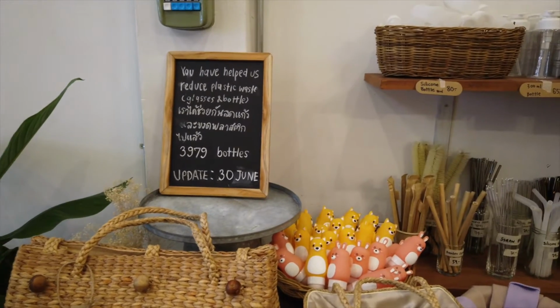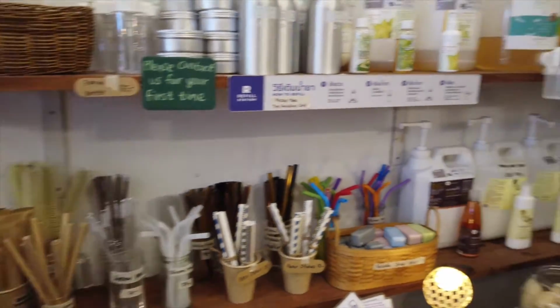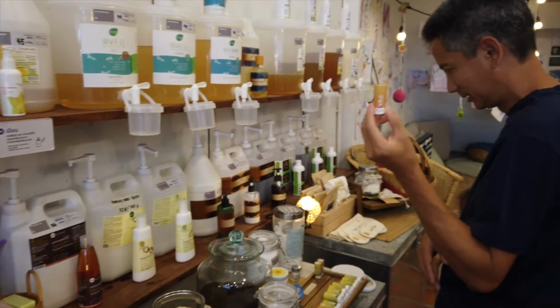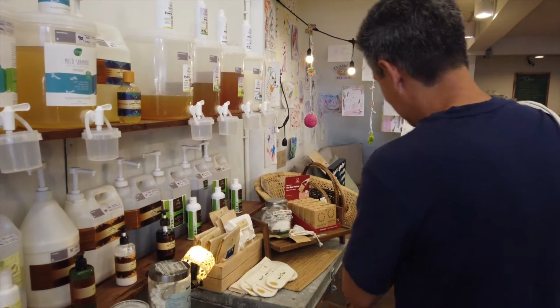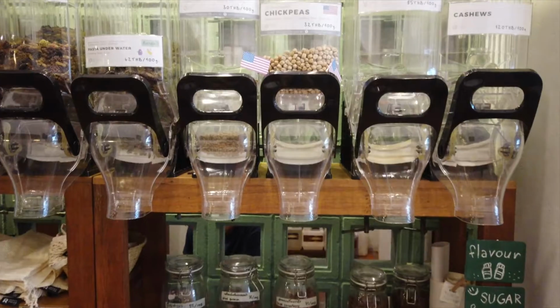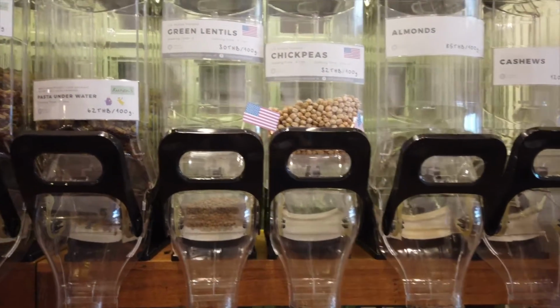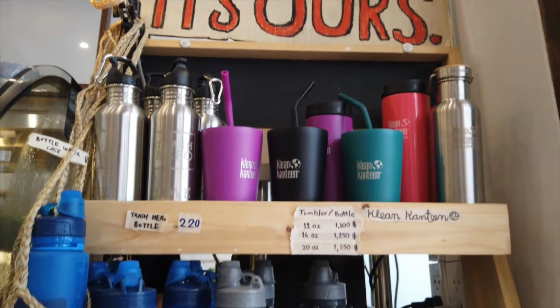So I was looking at all the stuff that we bought at Villa Market, and I realized it was just not very zero waste. So I thought, man, I should look up and see if there's a zero waste store here in Bangkok where I could get things like nuts and just refill a container. And lo and behold, there's a zero waste store that's about a 6-minute walk from where we're staying.